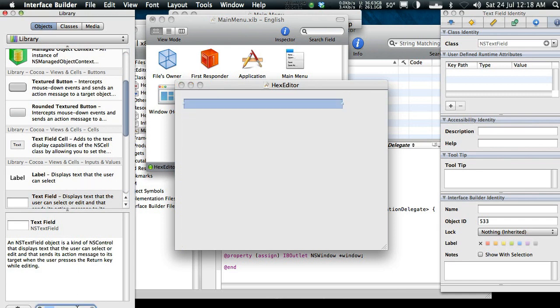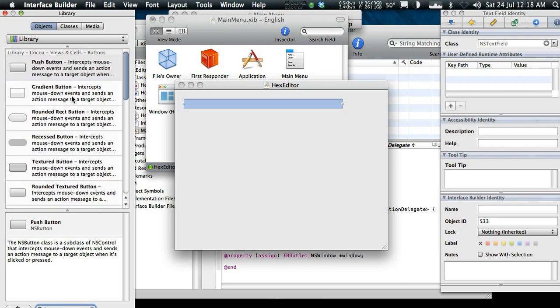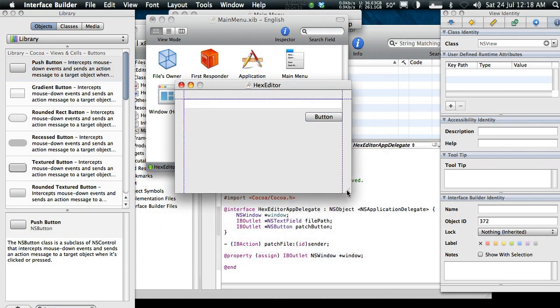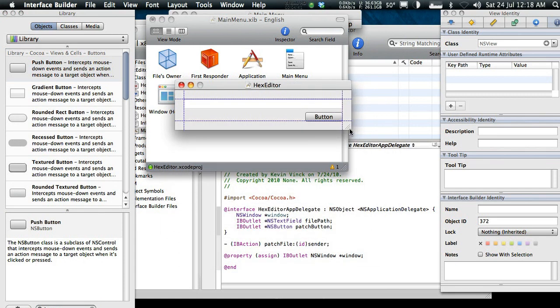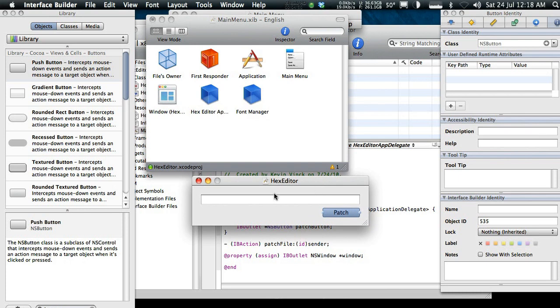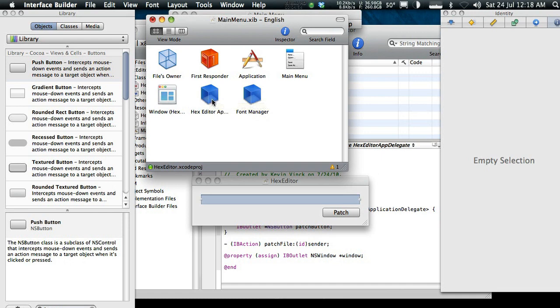And let's drop a button on there. There we go. All right, we'll change this to Patch. And we're done with the interface. Well, not quite. We have to link stuff. But we are essentially done with the interface. So let's link up our outlets here.